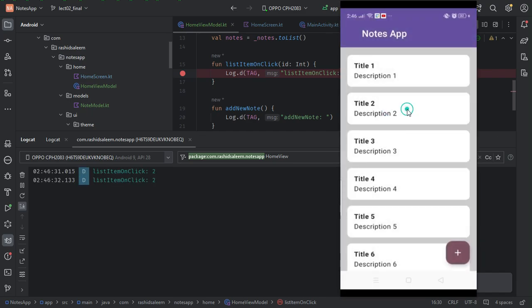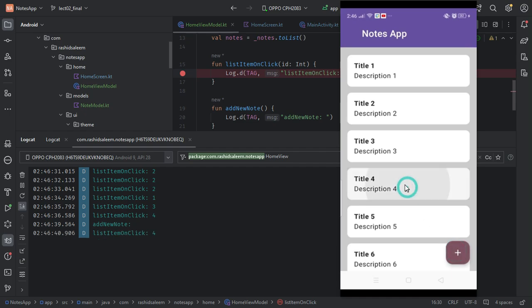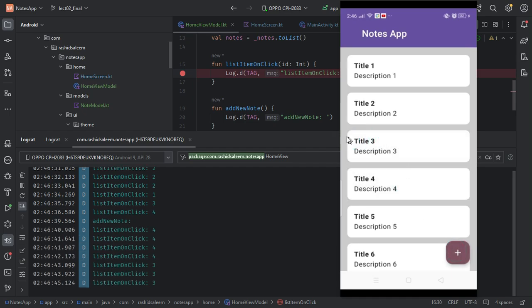So as you can see here, the whole area is perfectly clickable, and IDs are also showing in here. Just one little thing regarding that, this card area is rounded, but our hover effect is showing a corner on the card in our clickable effect.